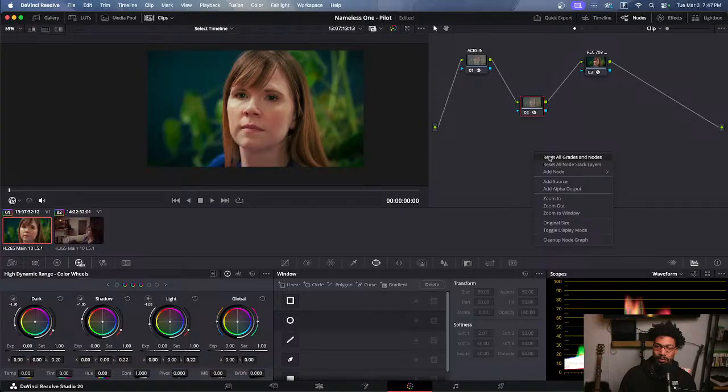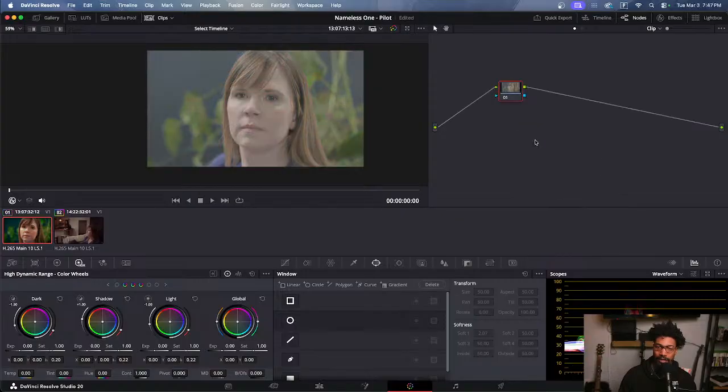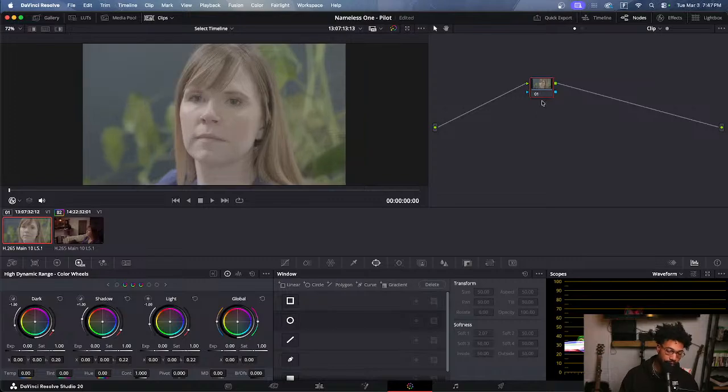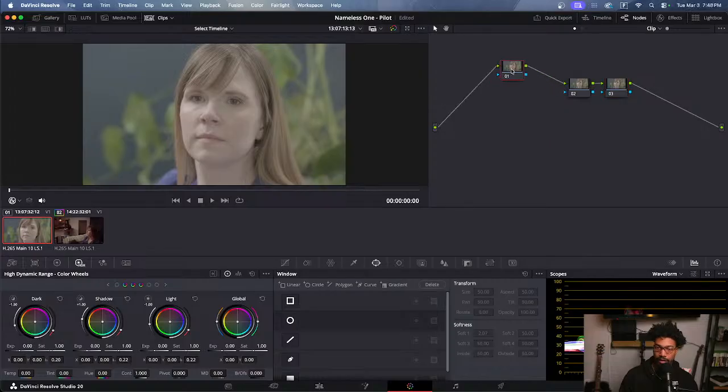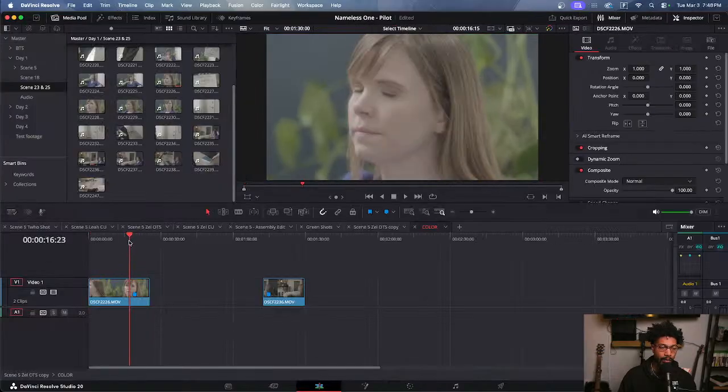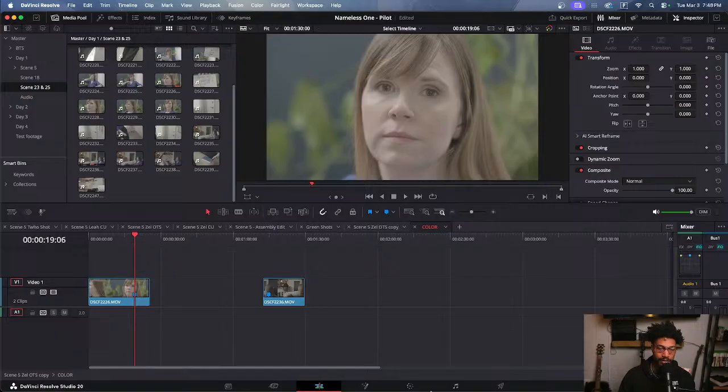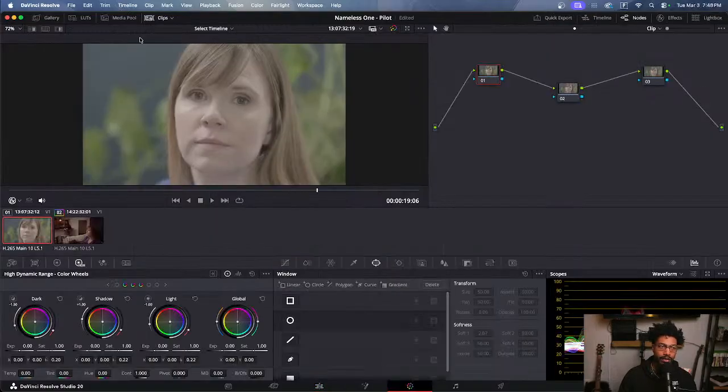Before I do that, though, one thing I do want to show, I feel like it'd be important to show, is when you're using some of the film looks that are built into DaVinci Resolve, and this is something to take into consideration. This will help you when you're using any type of LUT. Make sure you have the right information about that LUT. And what I mean by that is make sure you know what the DNA or the bones of that LUT is, so that way you can make sure you're getting the proper image, that you're seeing the proper image as it was intended.